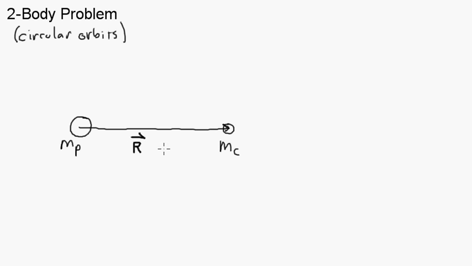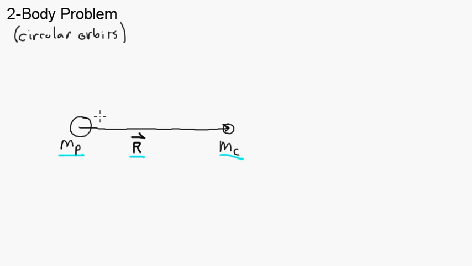Okay, so this is the vector r going from Pluto to Charon, and we want to find how long it takes these two bodies, given that we know the distance between them, the mass of Pluto and the mass of Charon. So I'm going to underline all the knowns in this light blue. We know all these. We want to find how long it takes this system to complete one cycle.